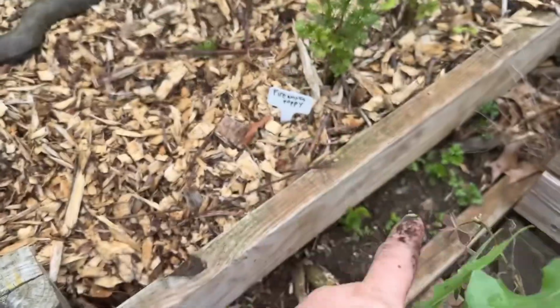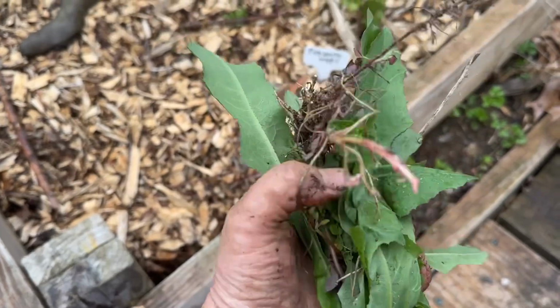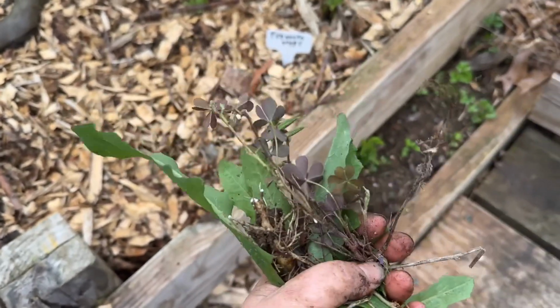So as I'm walking around the garden planting stuff, I see weeds, I pull them, just grab them as I go by. And that's another thing that I'm excited about, because I am learning how things look. The more I plant things, the more I see how they grow, the more I learn what the seedlings look like. So this little area right here was where all of these weeds were, right?